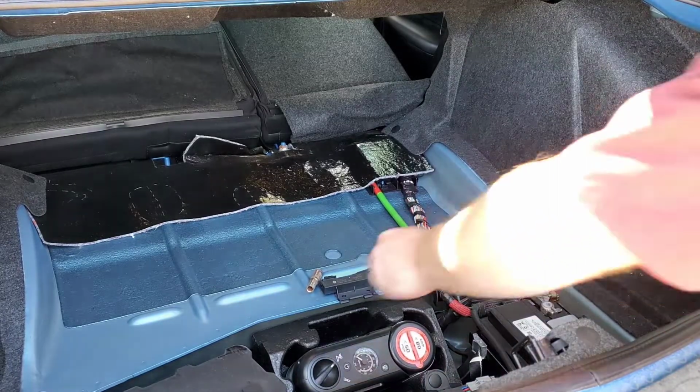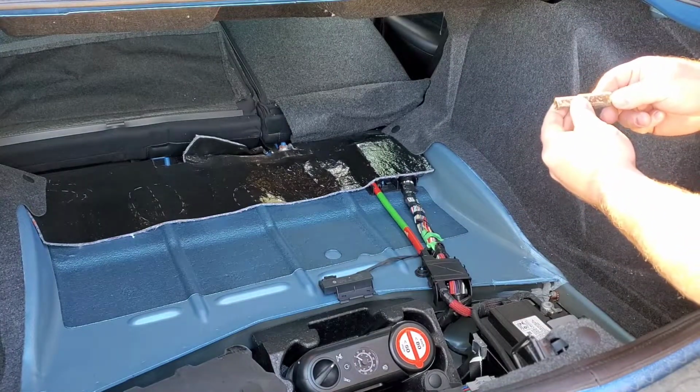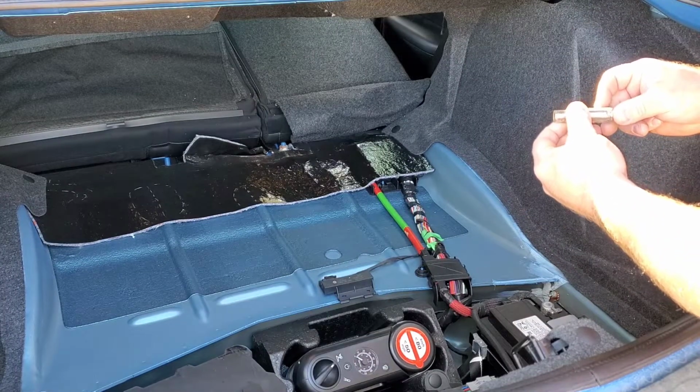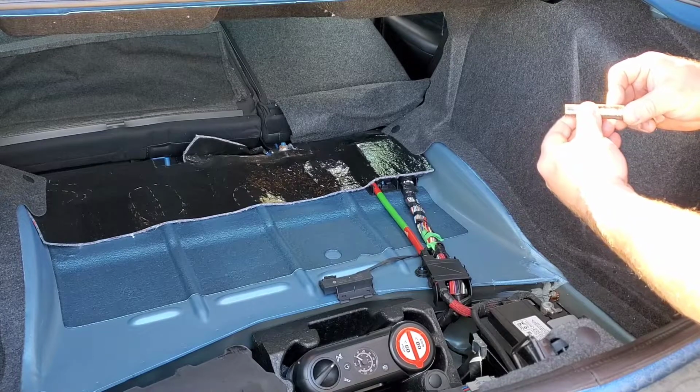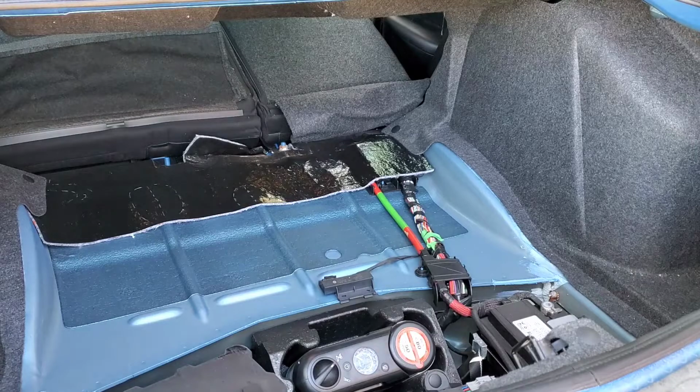Well, that's interesting. I wonder if it's a 10 millimeter. Nope, 3/8. I have no idea where that came from.